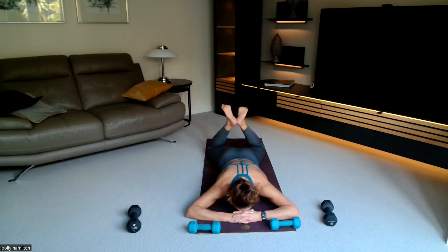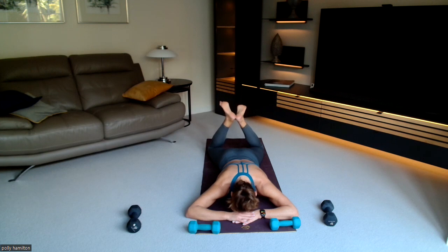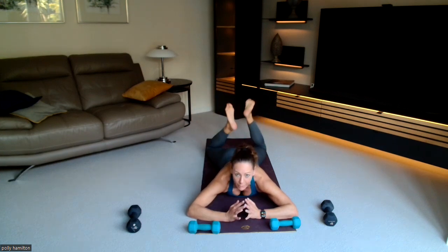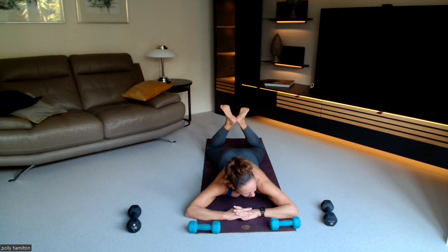If that's really not working for you, you can either just stay and keep trying and trying and trying because gradually it will lift. Or you can go back and then do the lift of the legs together, the fold into the heels, the extension away and release if you prefer. We're going to do 8 more presses up. Come on, lift, squeeze, squeeze, squeeze and release.